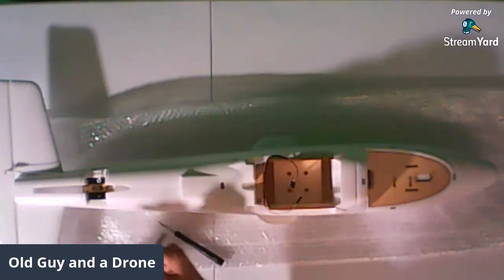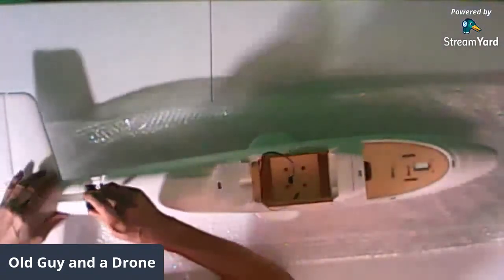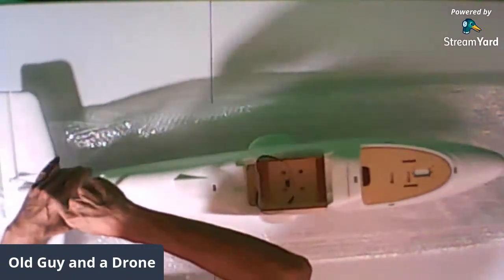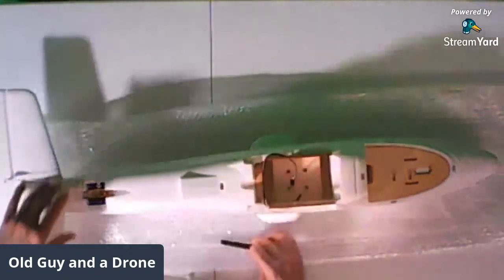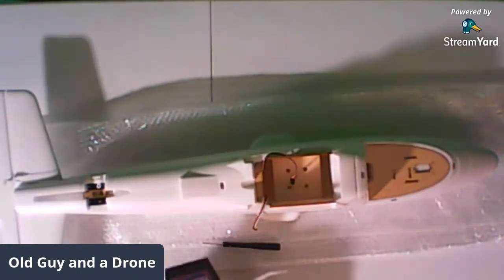You know, they sell a lot of kits that you buy, or airplanes that you buy, and all this stuff is already installed and ready to go. But it takes the hobby aspect out of it. I mean, this is something to pass the time and gives you a little feeling of accomplishment, even though it's not rocket science.